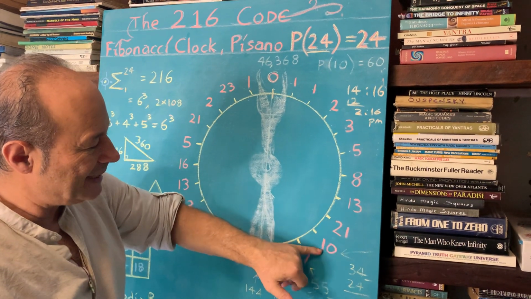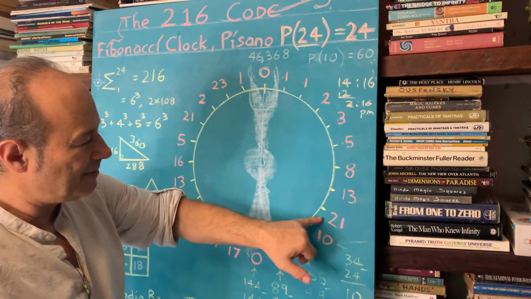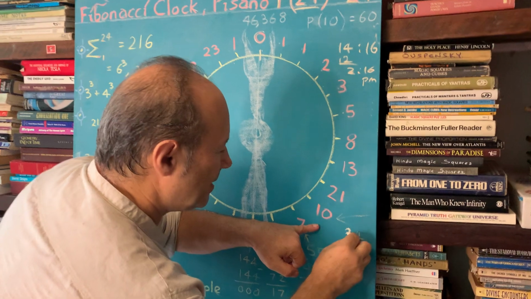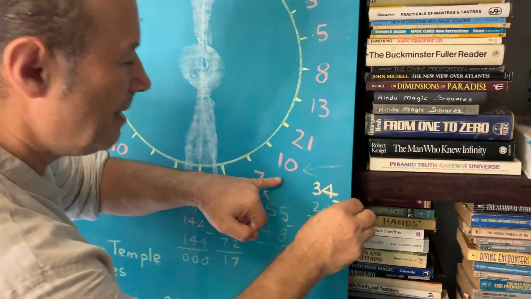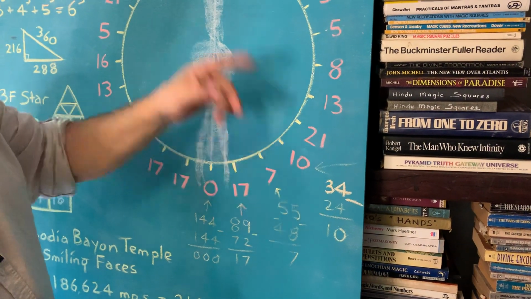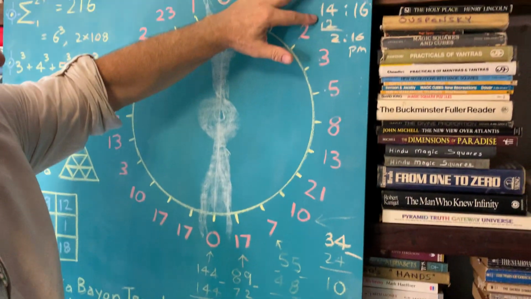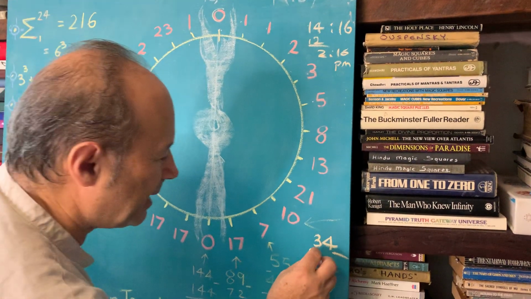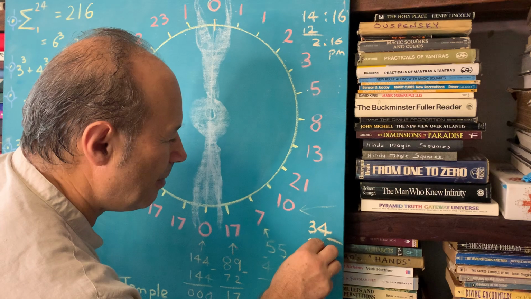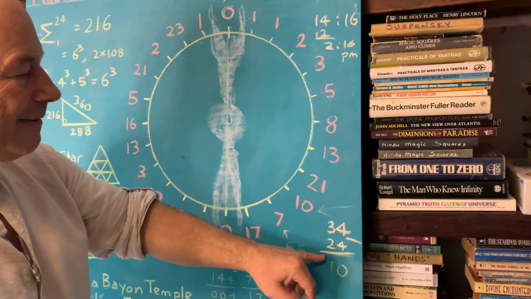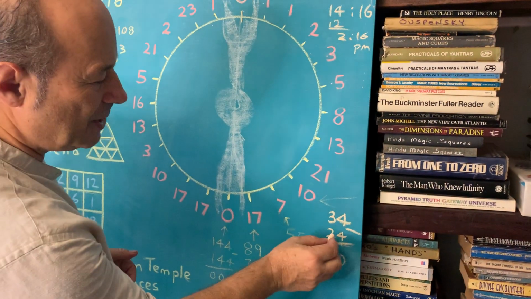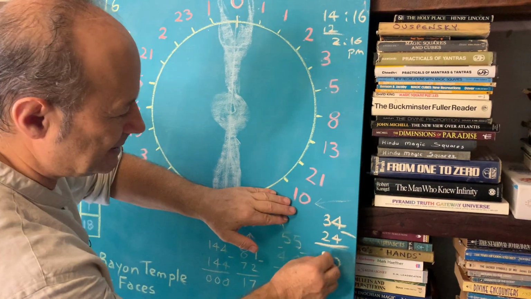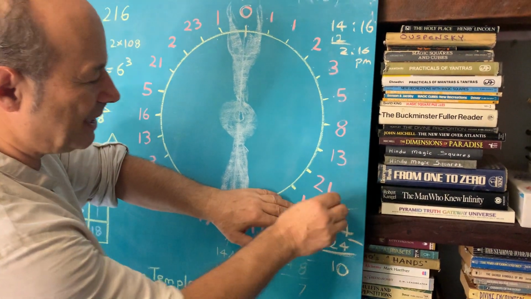But what happens is the next number, 13 plus 21, is 34. We know that's a Fibonacci number, but we have to take away that 24, just like with time, we took away 12 hours. Here we have to keep taking away 24 or multiples of 24 to get a remainder under 24. So 34 less 24 is 10. So that's why I write a 10 here.